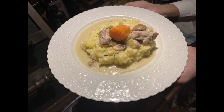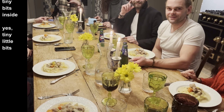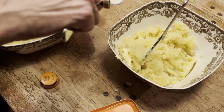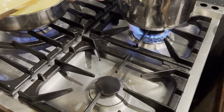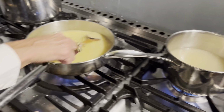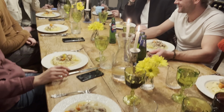You have blanquette de veau, purée de pommes de terre. Merci. Thank you. Oui, de tout petit morceau. Nutmeg. Not for you, Phillipe, of course. You have your own purée with the margarine, and you have the blanquette de veau without the veau. No, I'm joking. Without the cream. Bon appétit.